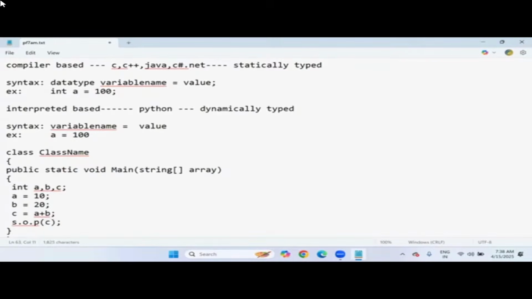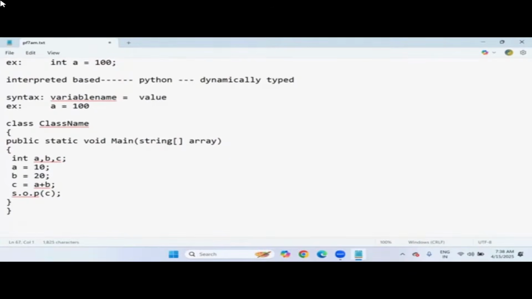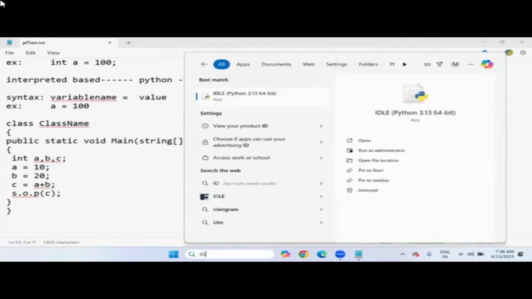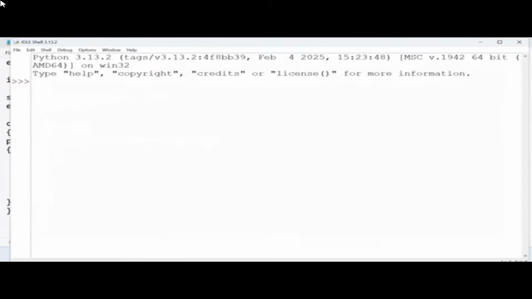So this much code is required if you take any language like C, C++, C Sharp .NET or Java, just for adding two numbers. The structure will be a little complex, we feel. But in Python, this much code is not required to add two inputs. You can simply handle it with basic syntax, as you can see, I'm opening the IDE again.